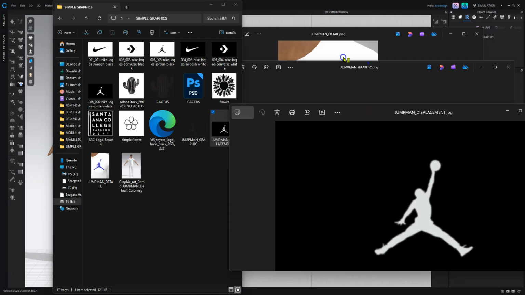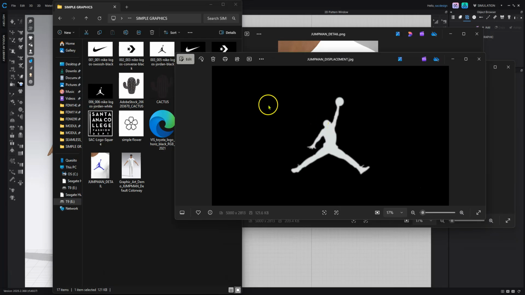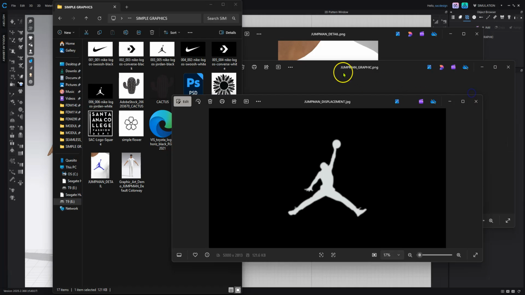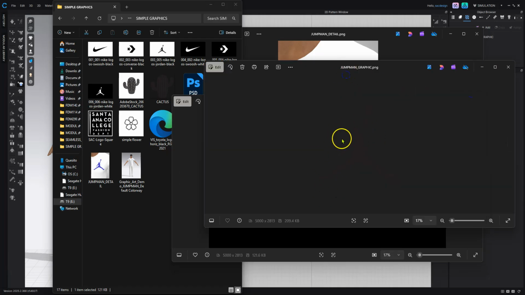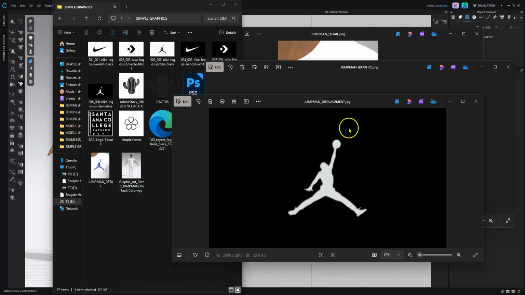The displacement map. Remember, our displacement map is the inverted version of our graphic. So my graphic was black and white, or black and transparent now. And my displacement is going to be the fuzzy version of that, but the inverted version. So my graphic is white with a black background. All right. And then that is part 1 of the assignment. So you will work on part 2 of the assignment, which is creating a fabric that has a raised texture.